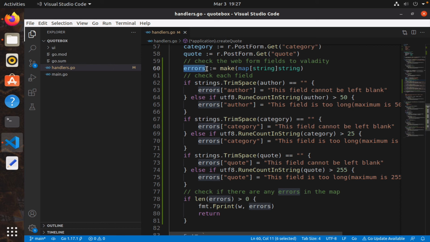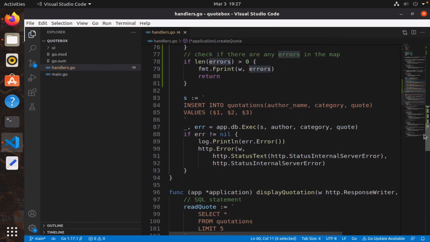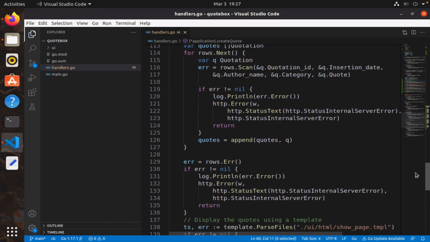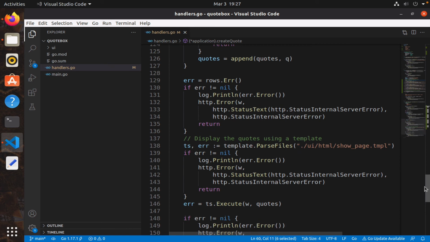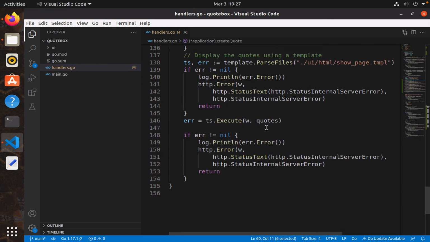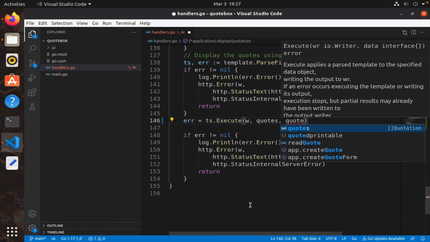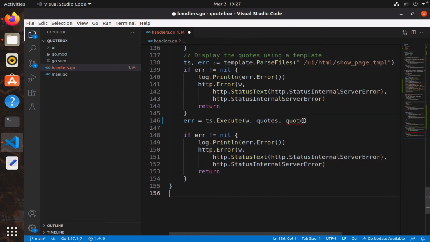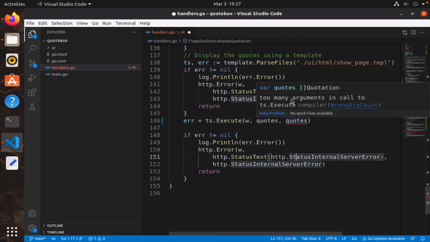But if I do that, that's now three things that execute will have, which is not possible. I cannot pass three things into execute. It just will not allow me to do that. So if I wanted to do something like quote again, what quote? Sorry. It's too many arguments.